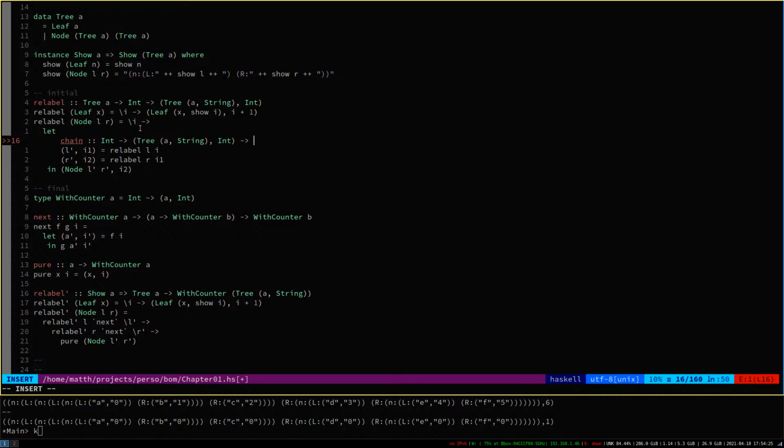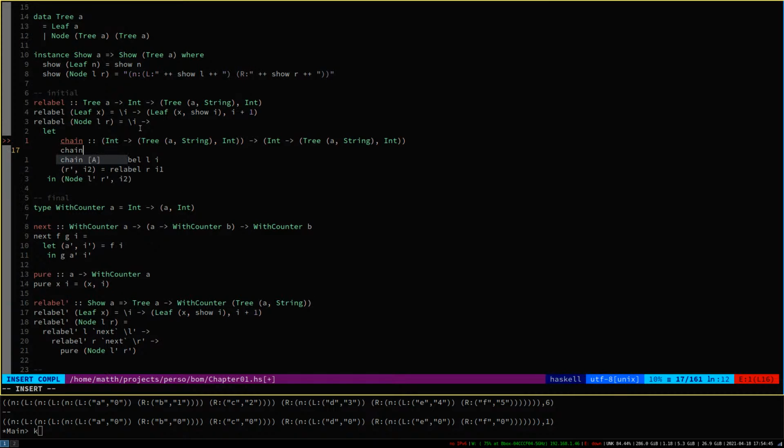Also, because we want to be able to chain the chain functions, it will output the same type, so I will just add brackets. Okay, and the chain function currently has an f function, and the output is undefined.